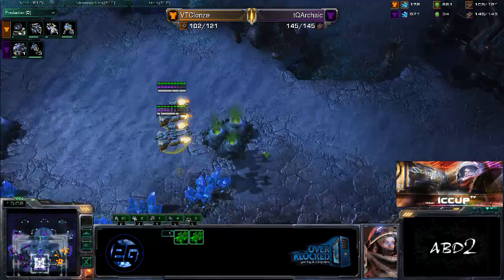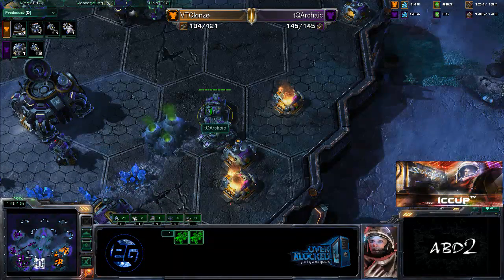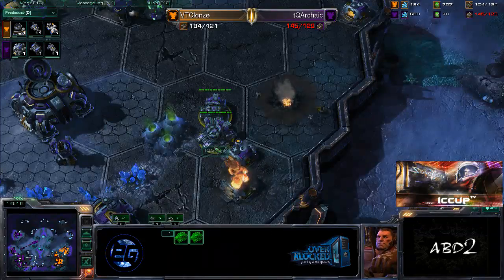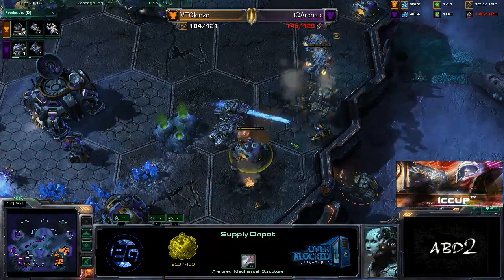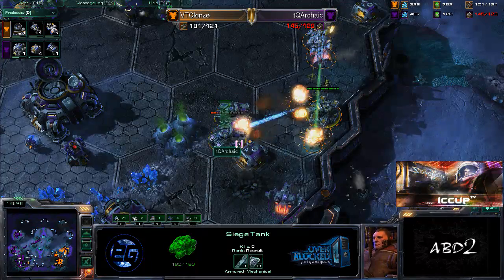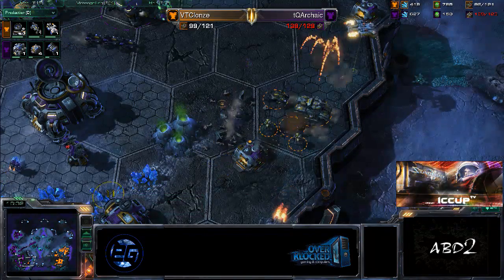As soon as that drop finishes getting cleaned up, he's got 2 more medevacs filled with units on the way. And these siege tanks are just going to sit here on siege, and all of those supply depots are actually going to burn down. And he definitely has enough firepower to clean up those siege tanks. And once again, Archaic is forced to turn everything around.